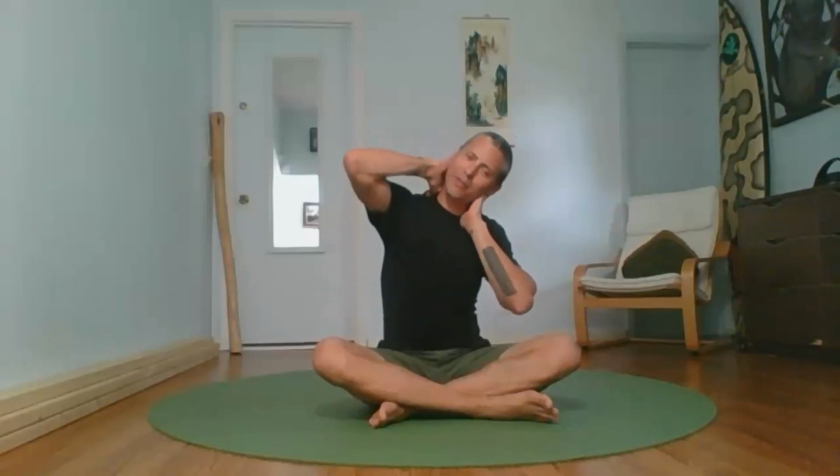Just take our hands on the back side of our neck. Some gentle massage here. And it's not really about squeezing things out, and you can do that if you like. But it's really just letting the body know, hey, I love you. I want to support you in whatever way I can. I'm going to tell other parts of the body to help you.